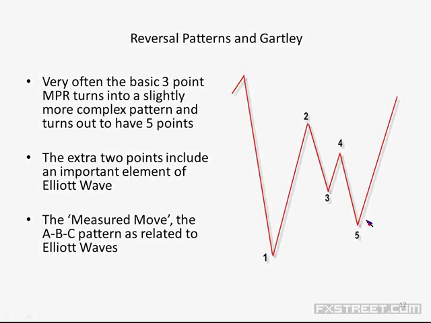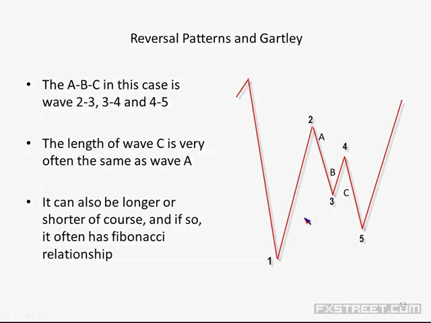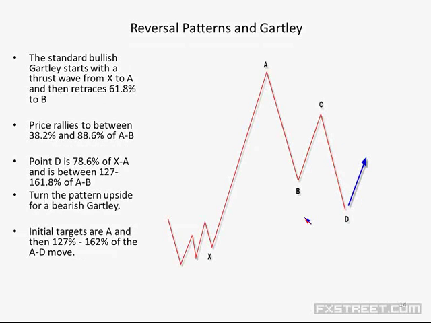That multi-point reversal we were just looking at will form something like this. This happens also to look just like a Gartley or a bat pattern. We're going to look at those in just a second. We'll look at some of those on the charts. The ABC feature as well is picked up here. Anyone who follows Elliott Wave will know all about ABC, and that will run from 2 to 3, that would be A, nice little correction up to 4, caves in, runs down 4 or 5, which so often is exactly the same length as 2 to 3. So there we are. That's a classic little bit of ABC. And there it is. Of course, links up with Fibonacci that I use extensively.